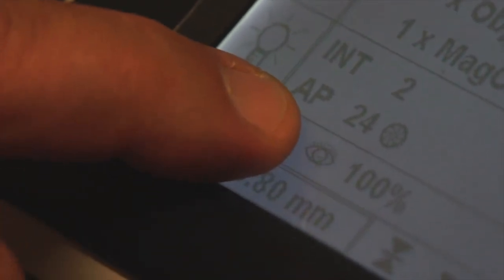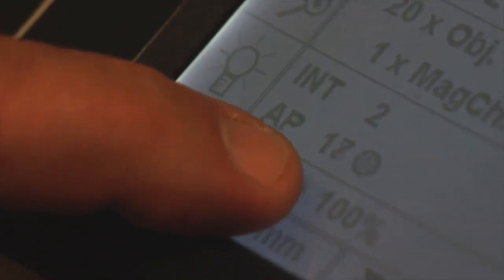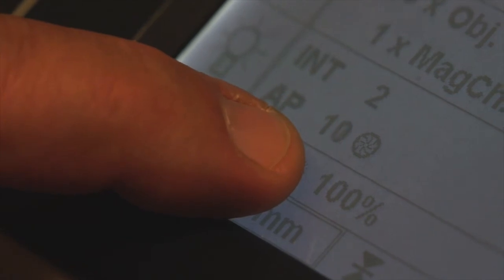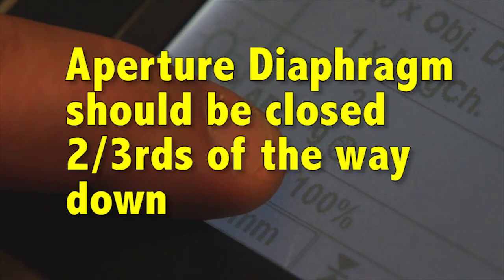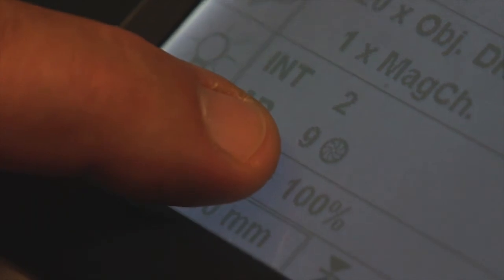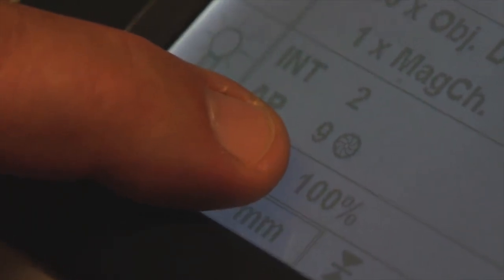On the illumination line of the screen, the aperture diaphragm is displayed and the size of the opening is displayed. And as I actuate the button, you can see the aperture diaphragm closing down. The aperture diaphragm should be closed 2/3 of the way down.